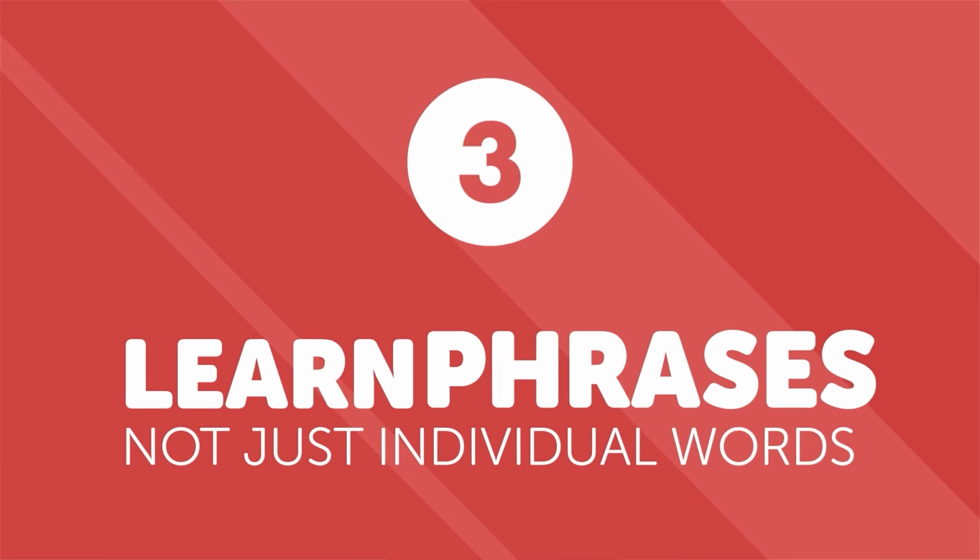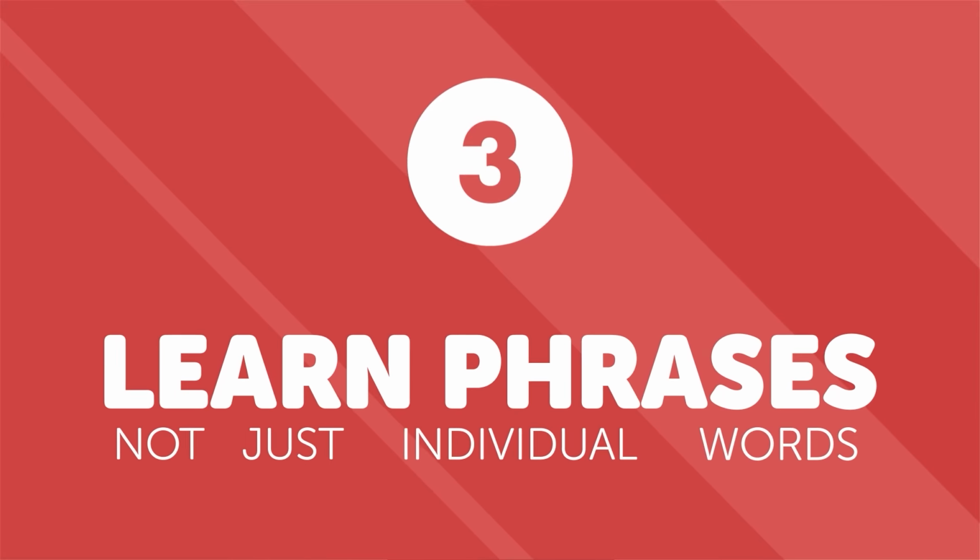Record yourself and compare it to the original recording. Rinse and repeat until you're comfortable with the audio selection, and then move on to something more difficult. This is how you can break through the accent barrier and really start to make the language your own. Number 3, learn phrases, not just individual words.